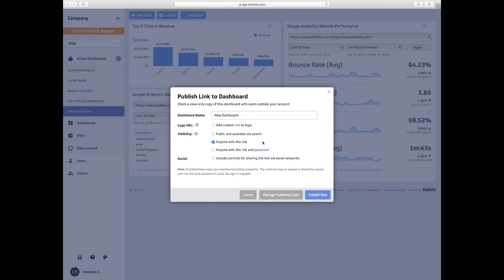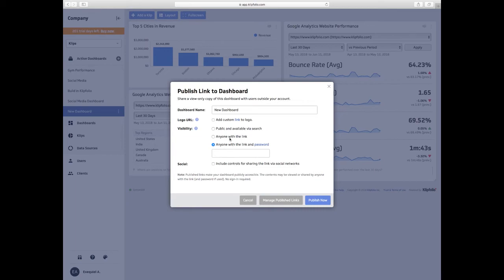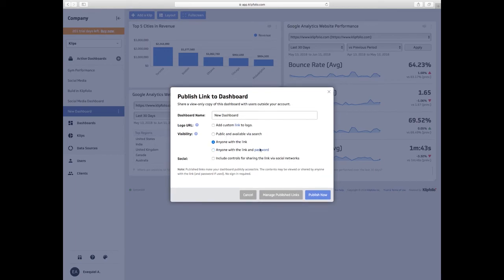So what this link does, it creates a dynamic link. And this is the reason why I find it one of my favorite ways to do it, because it really gives you the option to share this with people that might be using the platform or might not be using the platform. This can also be password protected if your data is sensitive. And basically, this is how it looks.